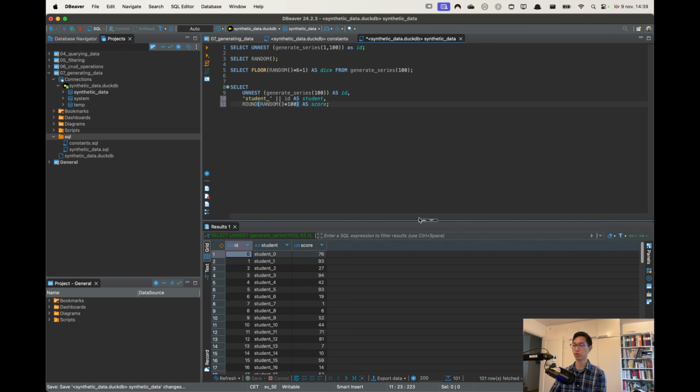So we get scores between 0 and 100. Yes, perfect. So we have created some synthetic student data, and then we can do even better.